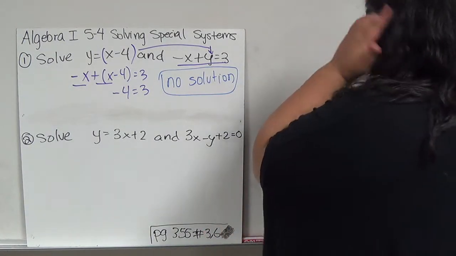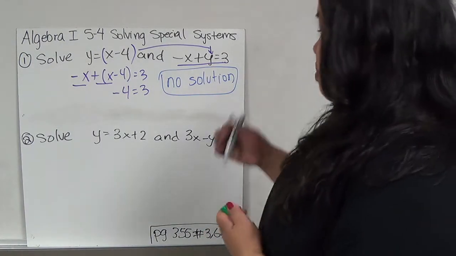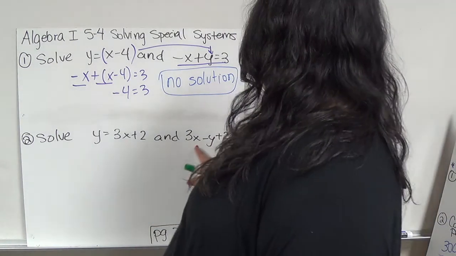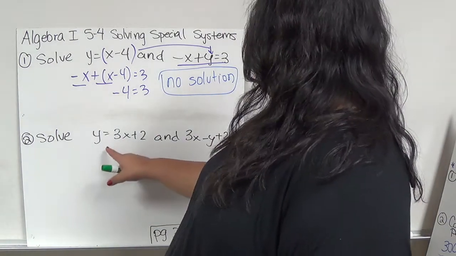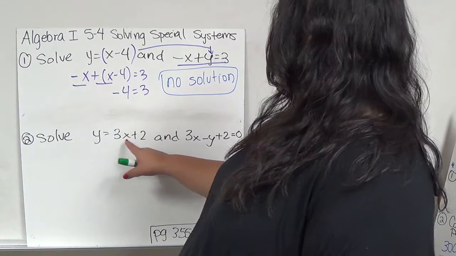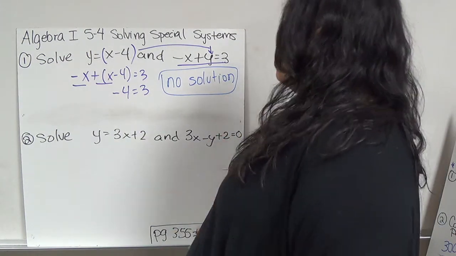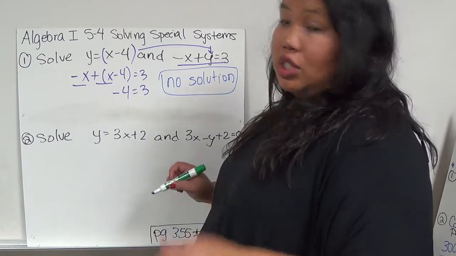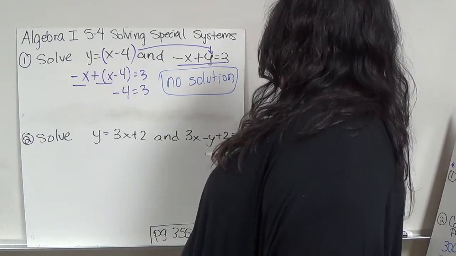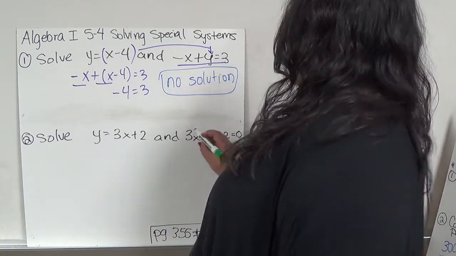The next one, I'm going to use elimination. Elimination is the one where I have to put them right, one under the other. I could use substitution, but I'm going to use elimination just to remind you what elimination looks like. This is the one where I have to line it up, so I'm going to rearrange this.